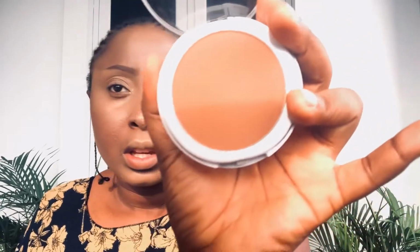Going with this brush, still from Casabella. I don't know if you can see this, but this brush from Casabella, and I'm going to go in with my Super Stay in 65 Coconut. You can see it's my exact color. Before I do that, I'm still going to dab on this to make sure that I don't have lines, because I have eye bags. So then I'm going to go in with this and smooth these all out.